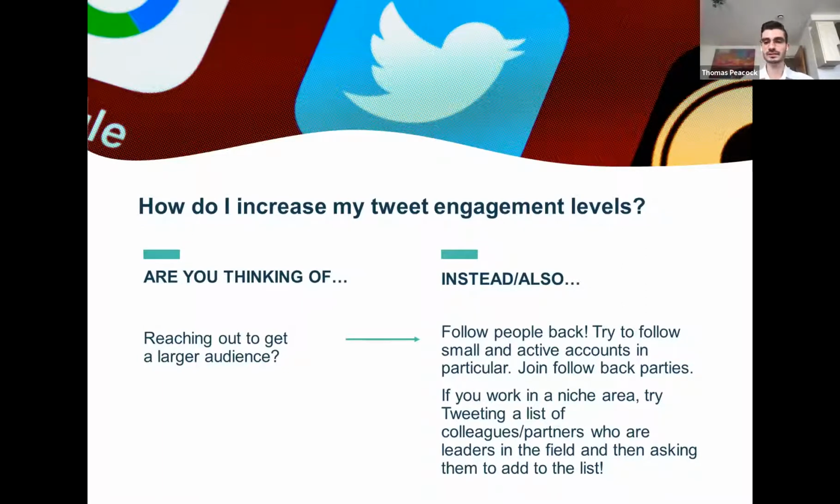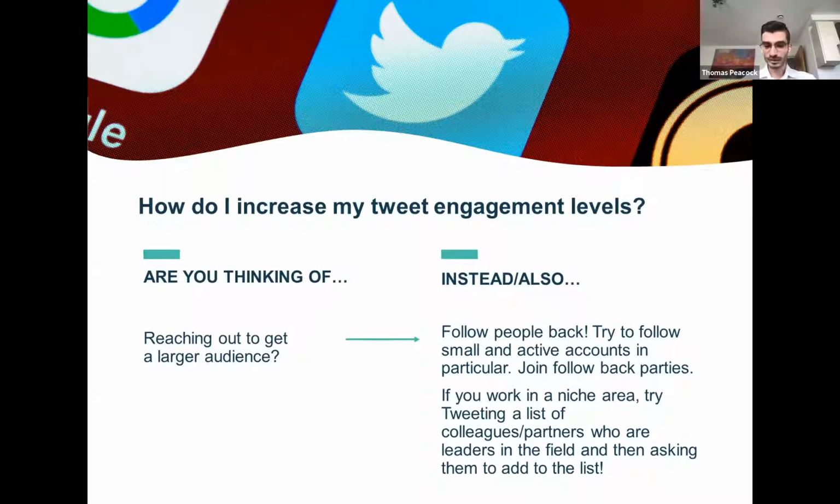A lot of people on Twitter take part in these follow back parties. What happens is, for example, on a Saturday, someone that's got a fairly popular account will say, let's do a follow back party. And everyone in the comments says, hey, I'm interested in this kind of stuff, and you follow each other. It's a sort of I follow you, you follow me type thing. And that will boost your follower count maybe from 400 to 800 to maybe 1,000, to then maybe give you a little bit more engagement rate where people might find your tweets, if you followed the previous steps, and just be like, I like this person, I'm going to follow them and retweet them and so on.